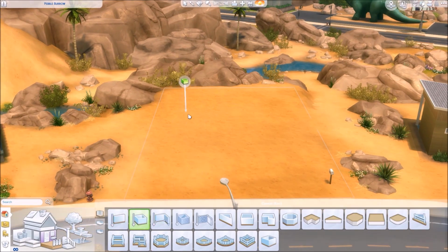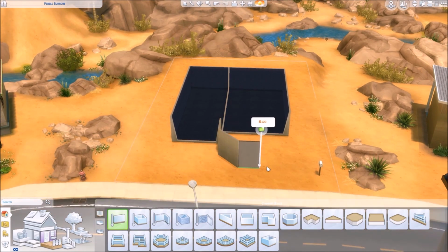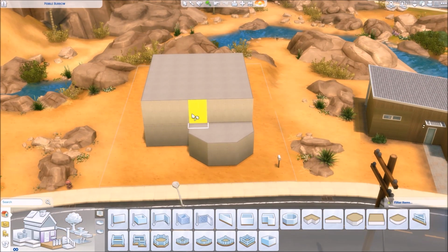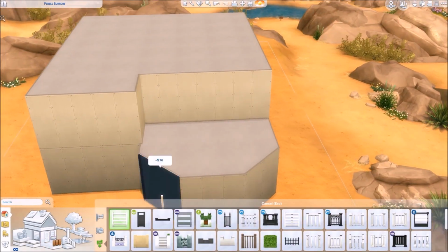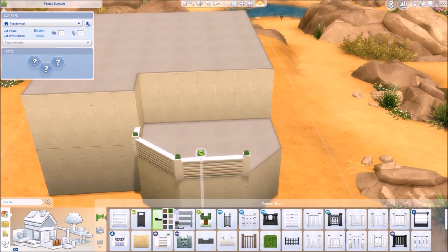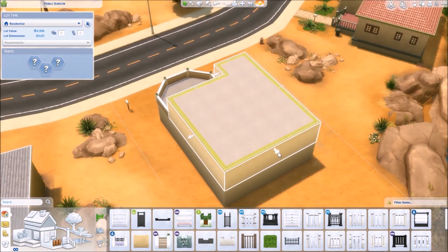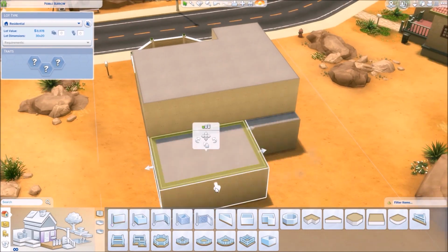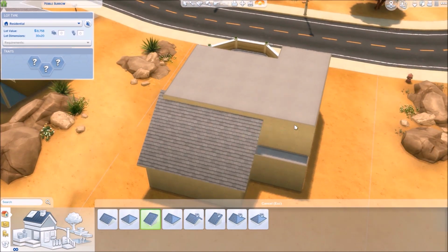So guys, moving on to the build, I'm actually quite pleased with the way this turned out. The price limit was a bit hard for me to work with, but I enjoyed the challenge, not gonna lie. It was super fun. It was different. I don't usually work to budgets. I usually just go full out, spend as much as I want. But I enjoyed the challenge, which isn't usual. I like to be able to use everything, be able to do what I want in builds. But surprisingly, it didn't bother me at all, so I should do more challenges like this.